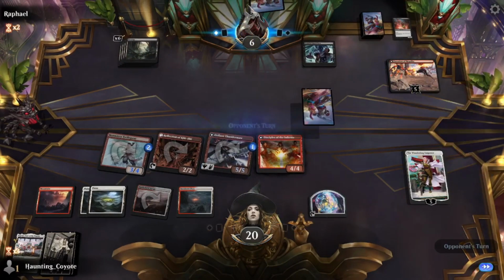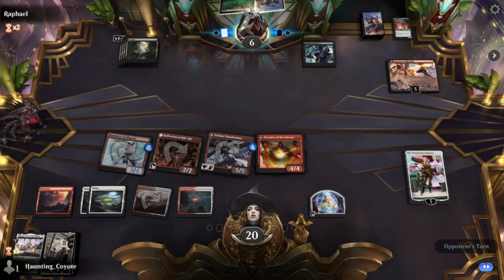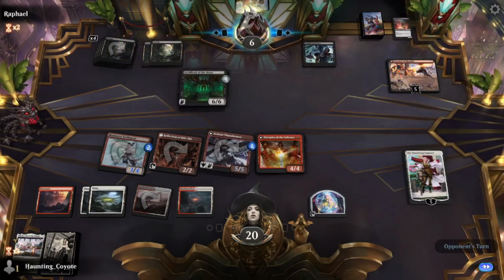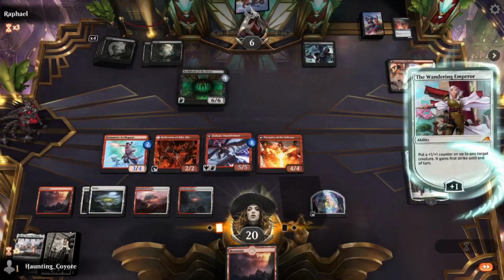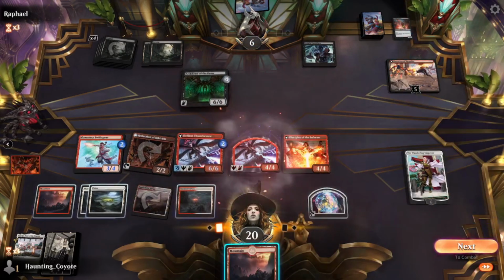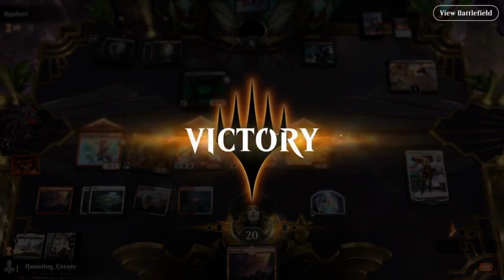And now we got him on the ropes, as we don't need to play any cards anymore. Even a Gix's Command wouldn't save him right now. And we will go ahead and mark him up. We will clone him. We'll swing in again. And that's it.